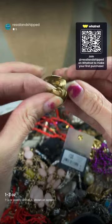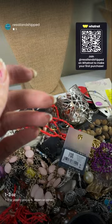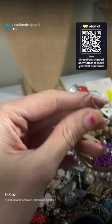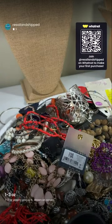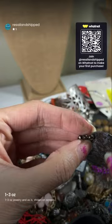A clip-on earring of some sort. Bracelet and bangle bracelet. Got a lot of those tonight. And a bangle earring. Feel like I had a separate pile for bangle earrings and bangle bracelets, and now I feel like they're the same. This must have been cute at one time with like a little bead on it. Feels like the same material, like a metal or something. That's kind of cool. Be a cool pendant if there is a cool bead for it.